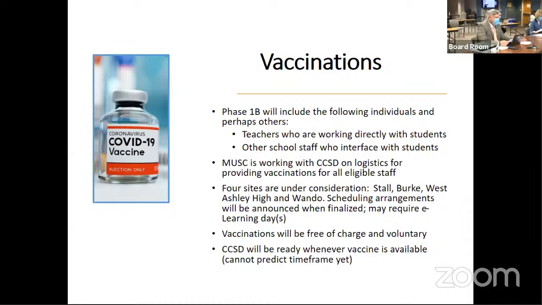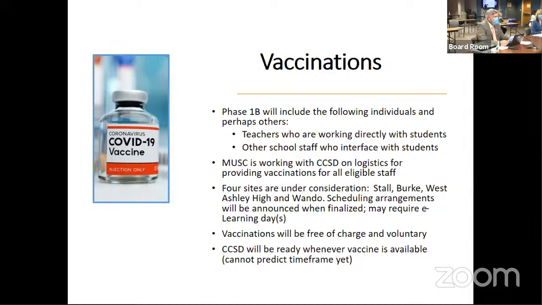Part of the aspect is getting our hands on the vaccine, and we've decided to partner with MUSC. Ellen and I have had a number of discussions with their senior staff to ensure that we've got a plan in place if they're able to get the vaccines for us, and we would partner with them to make that happen. We're very fortunate that we already have a mass vaccination plan in place with DHEC under the Security and Emergency Management Division, Michael Reidenbach's division. And we've actually, 2 years ago, run an actual mass immunization for the flu shot at Stall High School. And so DHEC has those plans for the 4 high schools. We would enact those plans.